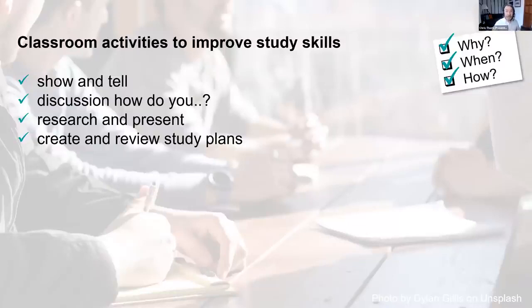In future lessons, find a little bit of time for learners to go back to their study plans and discuss with a partner. Have they been keeping to it? What have they been doing? What's been working well for them? What has been a bit more difficult? That can really help refocus individual learners and remind them to do it. And it also gives them a few more opportunities to get suggestions from other learners on an ongoing basis.